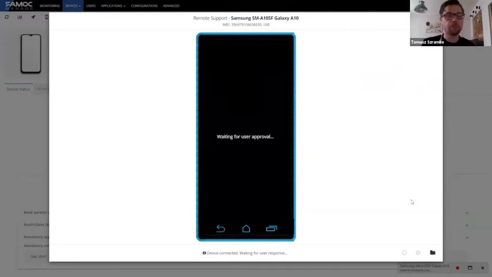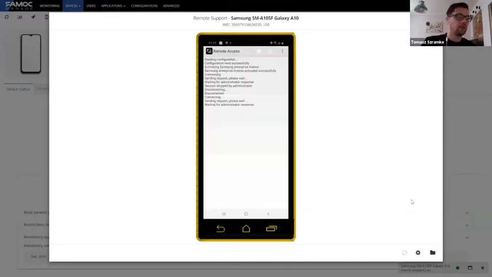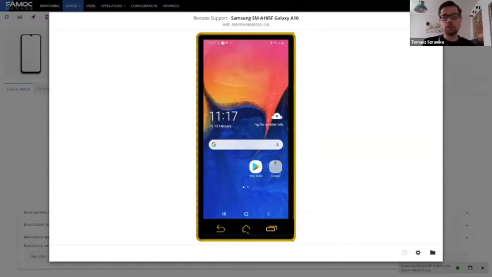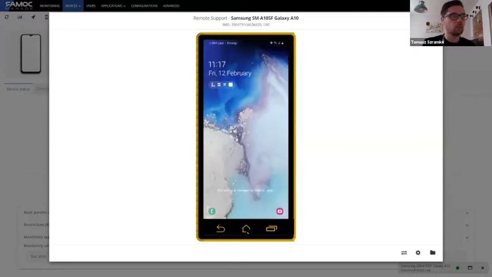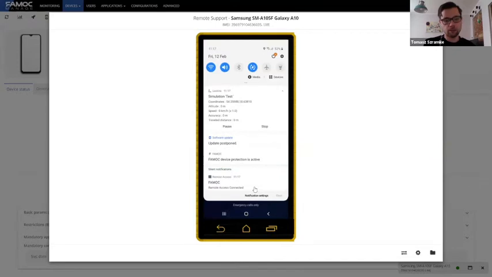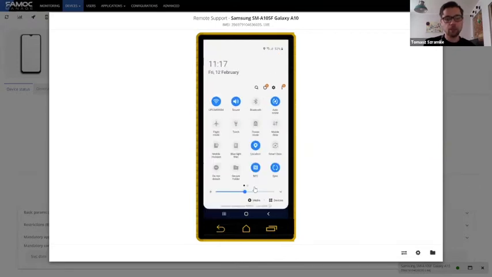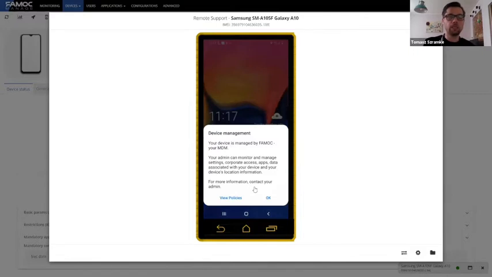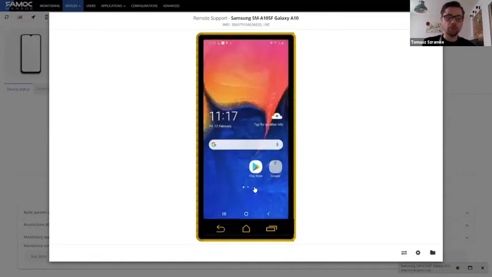Okay, so here we are. Okay, so you can see that on the lock screen, as you see here. But also here in the notification bar, you can see this short notification that your device is managed by FAMOC, your MDM, and this can be edited in policy as I've shown you before.